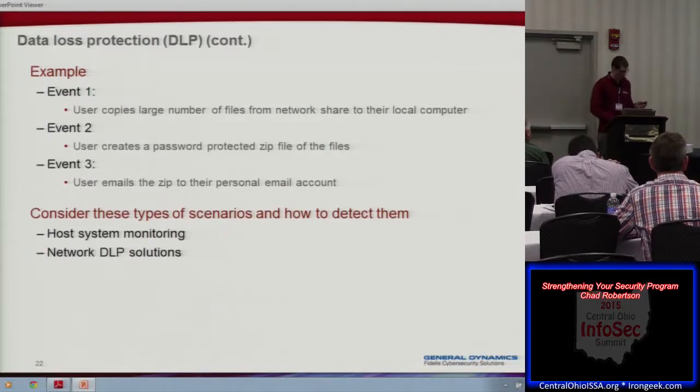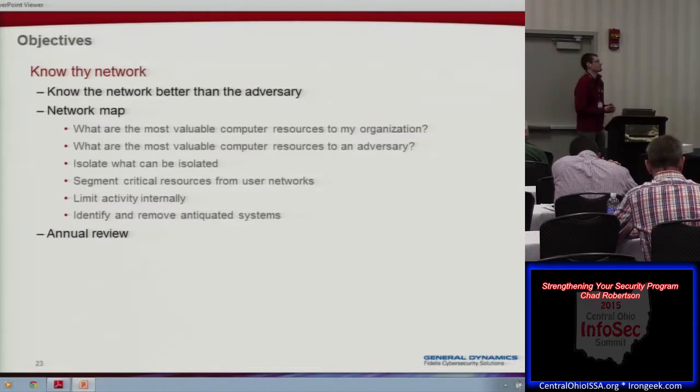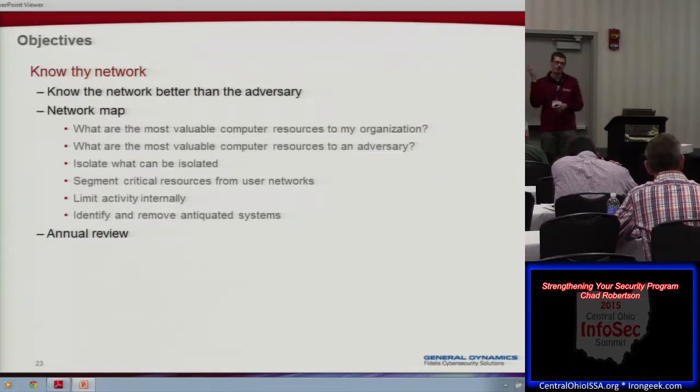All right, so next is objectives. Okay, so the objectives. What do we do with all this stuff? Know your network, know our networks, know the network better than the adversary. And I think it's really important to understand what we consider our most valuable resource to be, and then try to spin it around and take it from the adversary's approach. So if you have an attacker, what might they be looking for? Because they don't always necessarily align.